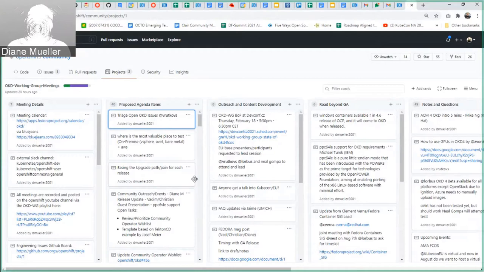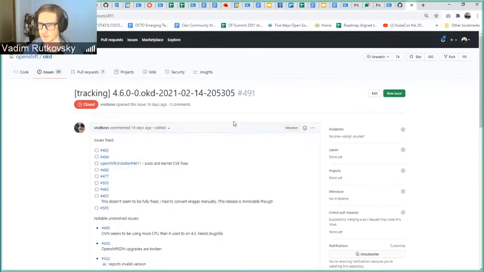We also picked up quite a few OCP fixes, most notably the Thanos component has been using way too much memory, that was resolved. And we also have a payload with sudo and kernel CVE fixes coming from Fedora. I think the most problematic parts remaining here are... we also finally fixed the installation on vSphere over OpenStack, at least it passes in CI. That was the remaining part we needed to fix in systemd-resolved fixes. Of course, we need additional confirmation of that because we still don't trust CI entirely.